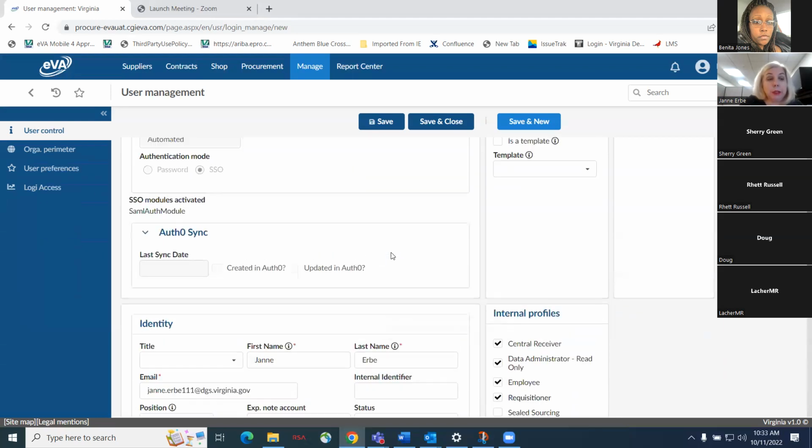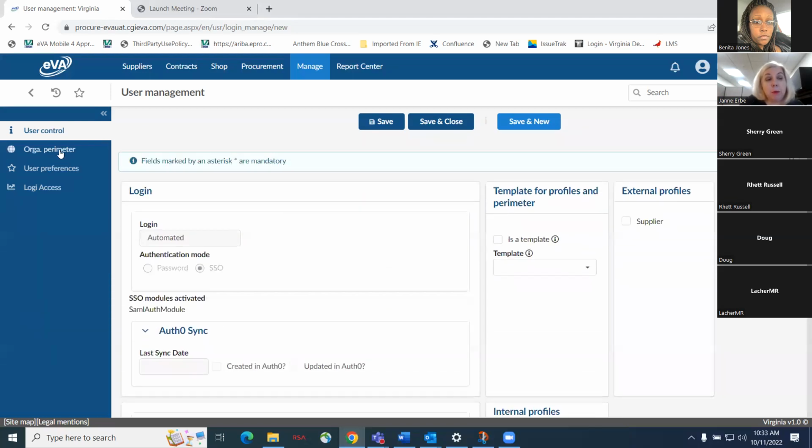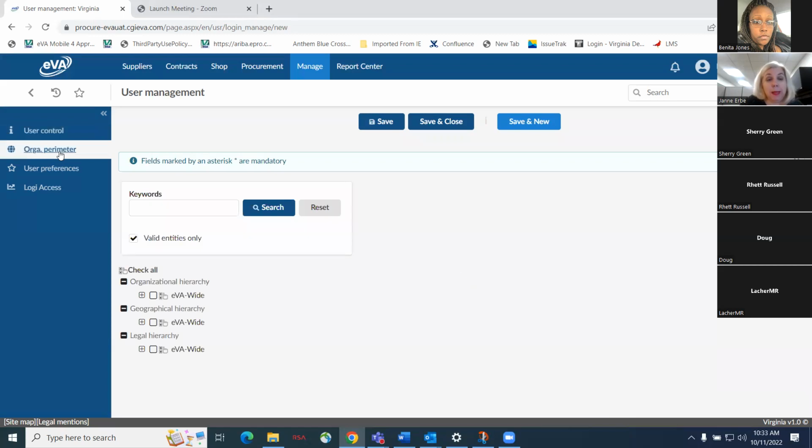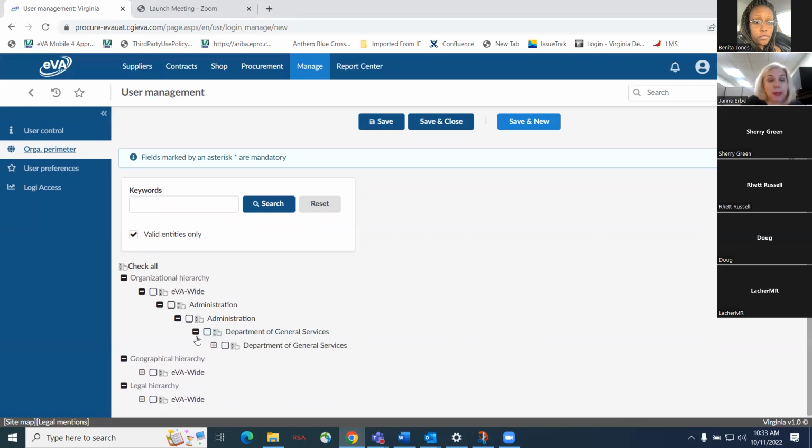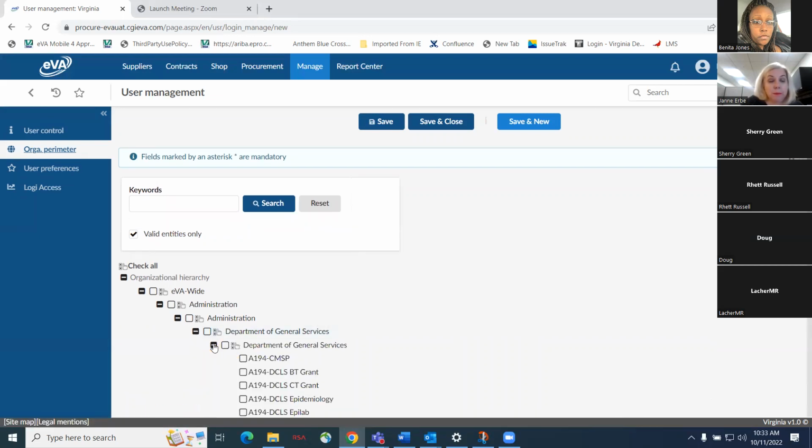And then what I'm going to do is move over to the org parameter page. And this is really exciting. This is a neat feature. So now we have some trees here, and I'm just expanding them for this view.